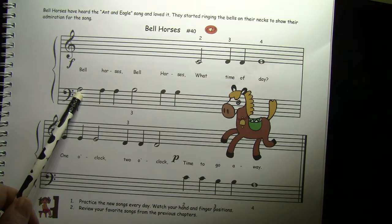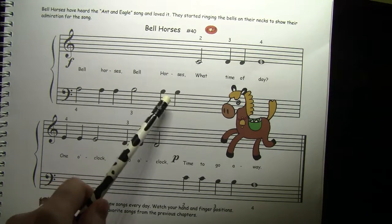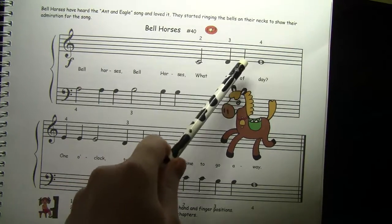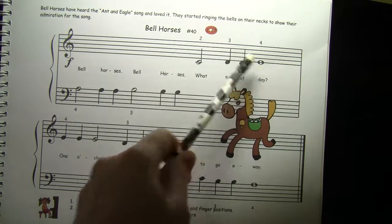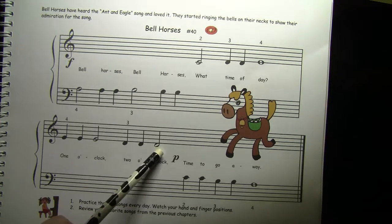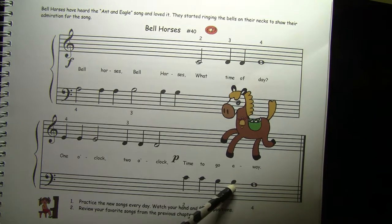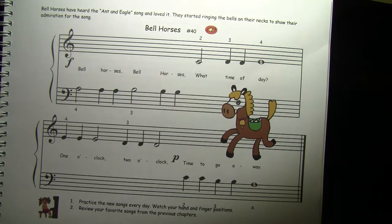A 2 A A, B 2 B B, C 2 D D, E 2 3 4 E E, E 2 D D, D 2 C C, B B, A 2 3 4.